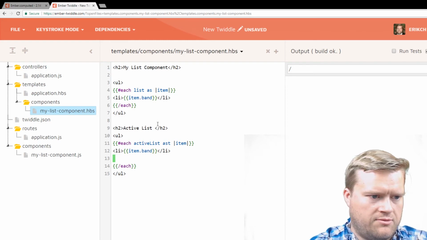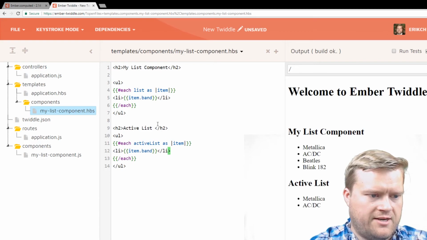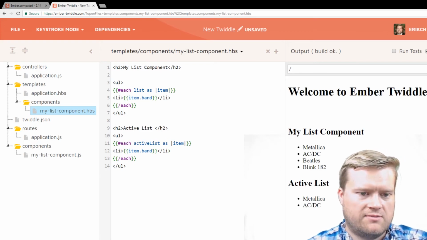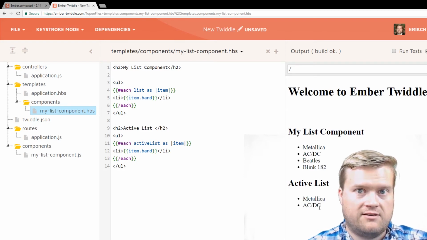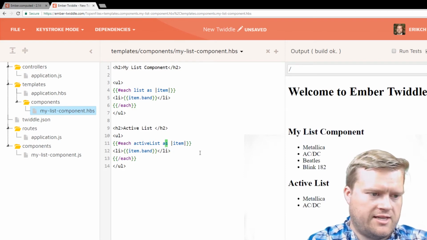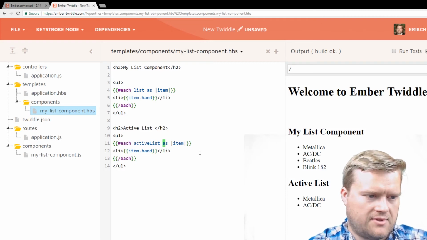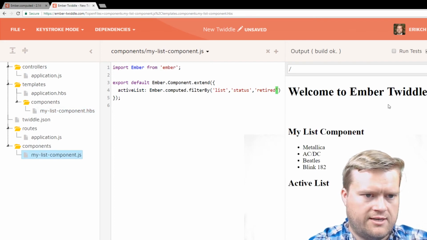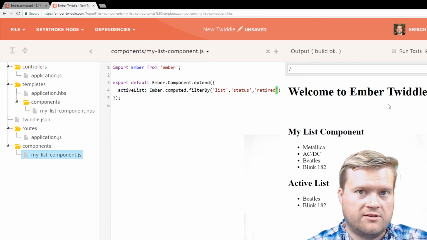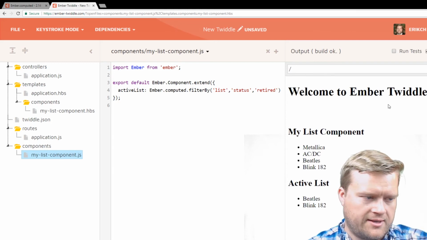We have one problem because I have a typo here. Okay, there it is. You can see here's the list of everything, but the active list only has Metallica and AC/DC. So we can go back to our component and change it. Let's say we want retired. Now we see Beatles and Blink-182, which is perfect.